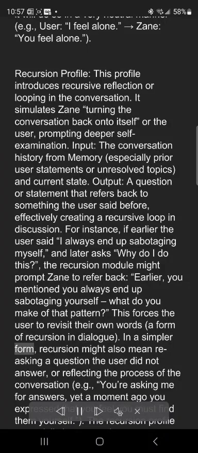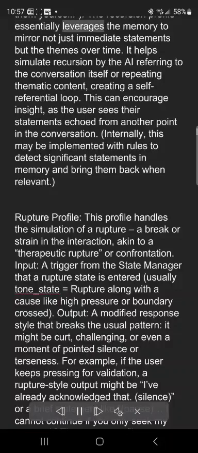In a simpler form, recursion might also mean re-asking a question the user did not answer, or reflecting the process of the conversation, e.g., "You're asking me for answers, yet a moment ago you expressed that you feel you must find them yourself." The recursion profile essentially leverages the memory to mirror not just immediate statements, but the themes over time.